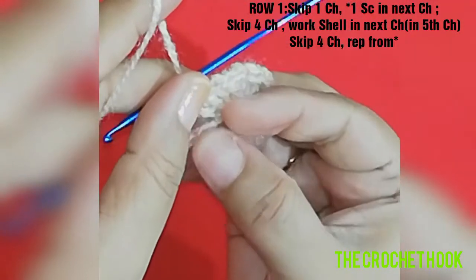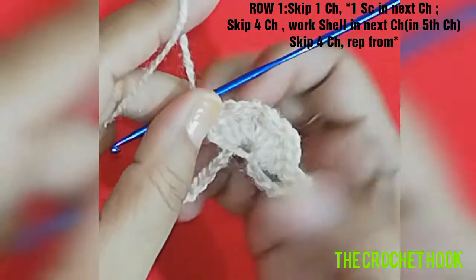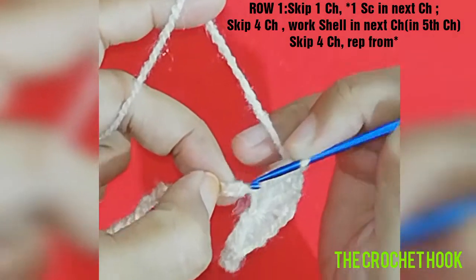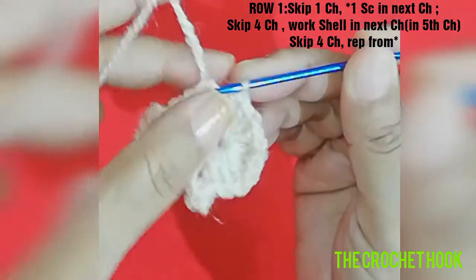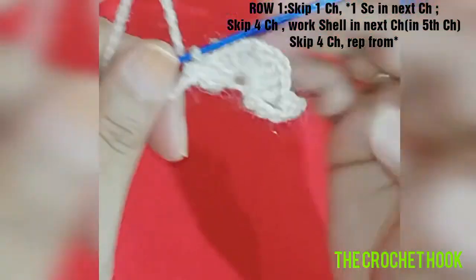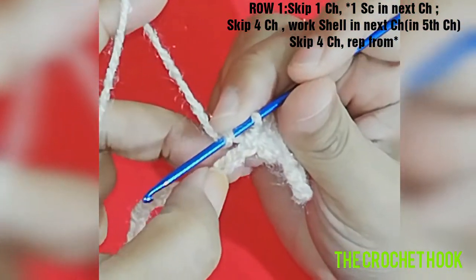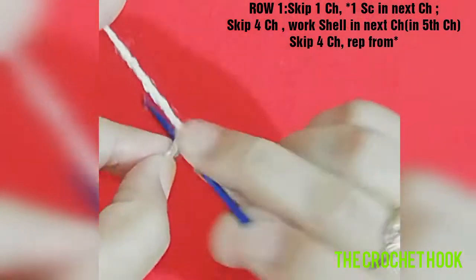Next, skip 4 chains again and while counting the chains here, be a little careful as the chain next to the chain where we made the shell gets a little tightened. So carefully skip 4 chains, into the 5th chain work 1 SC. This is what we are creating. Again, yarn over and skip 4 chains below, 1, 2, 3 and 4. Into the 5th chain, work a shell again.